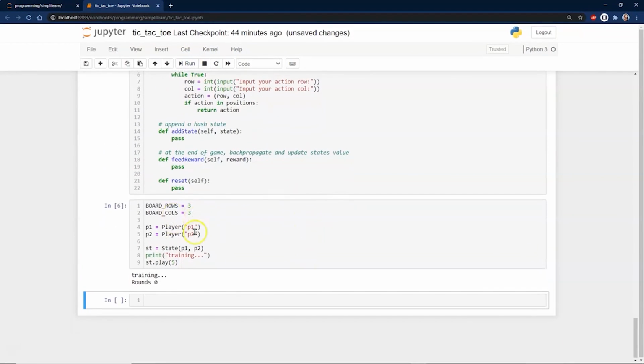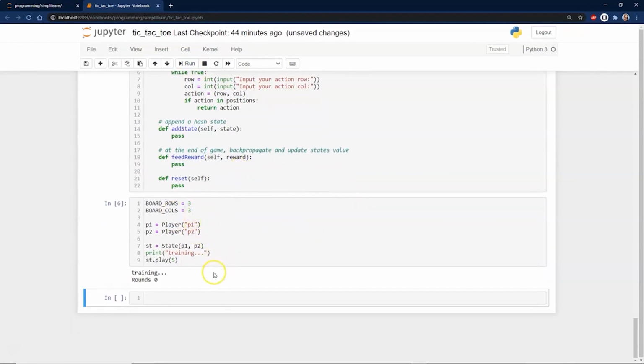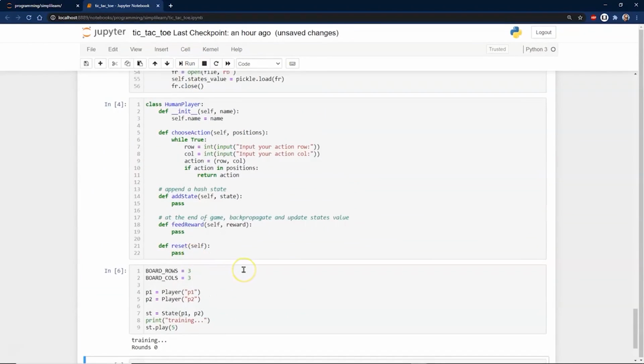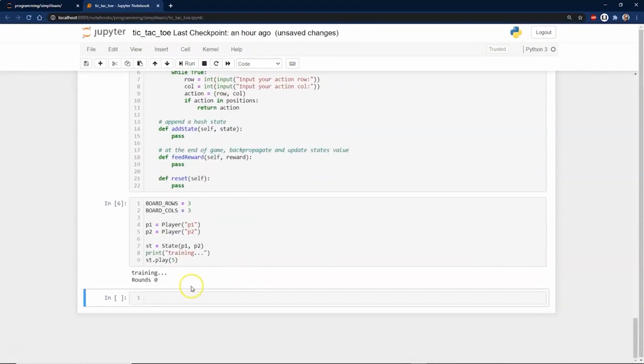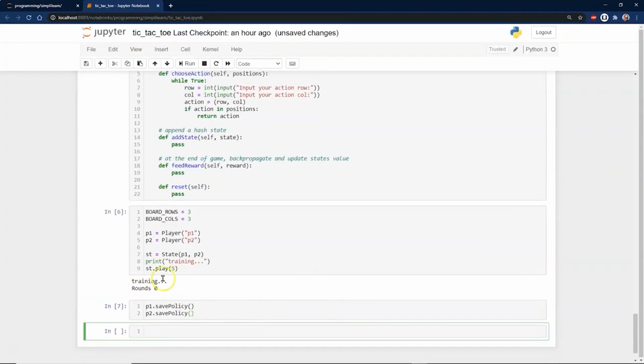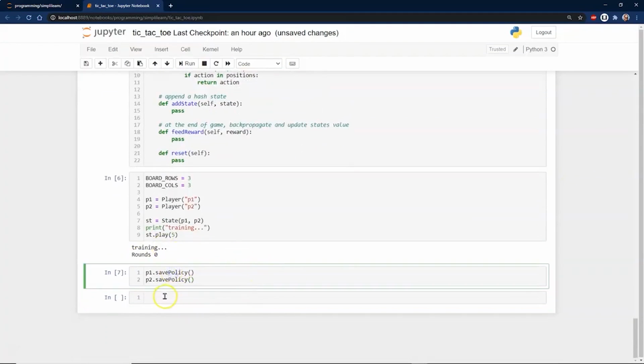So now I've only set this up to train 5 times. And the reason I did that is we're going to come in and actually play it, and then I'm going to change that, and we can see how it differs. There we go, and it didn't even make it through a run, and we're going to go ahead and save the policy. So now we have our player 1 and our player 2 policy. The way we set it up, it has 2 separate policies loaded up in there.